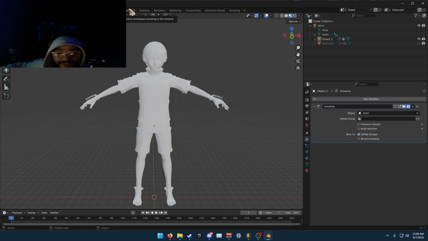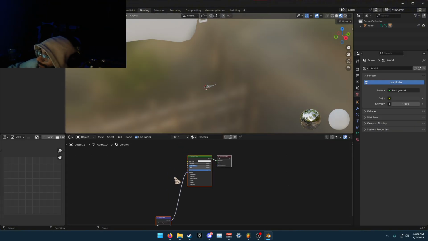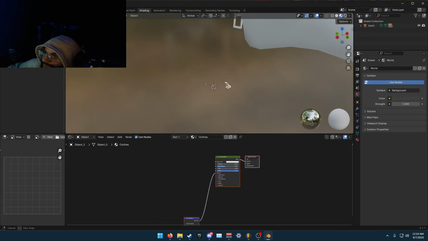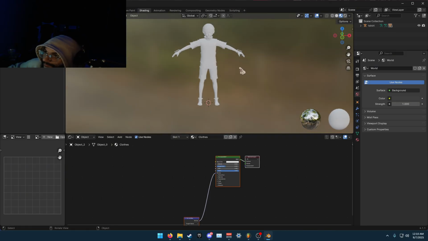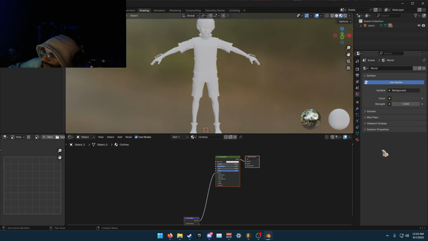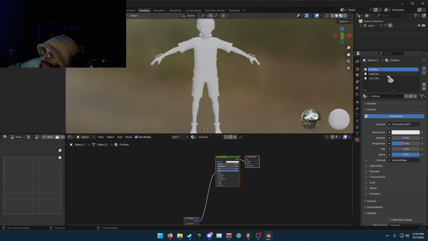With this particular model, I'm going to have to implement the textures myself. So this is good if this ever happens to you. Majority of the time it's not, but it's good anyway to see. So we're going to go into shading. We're going to fix our camera so we can look at our model. Perfect. And then we're going to click this icon right here to see our materials.